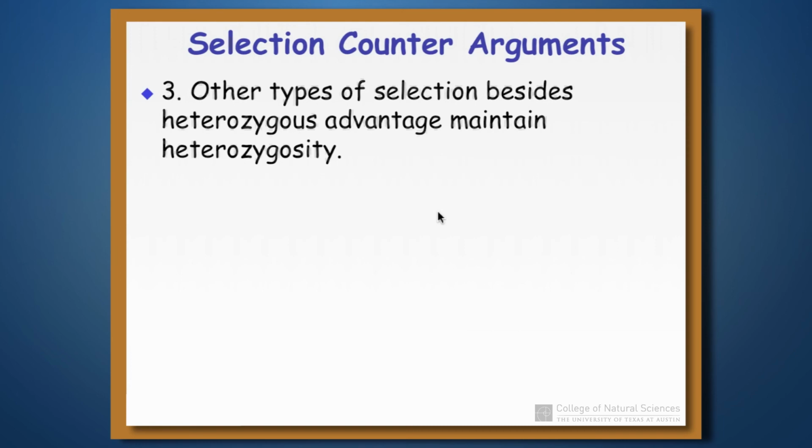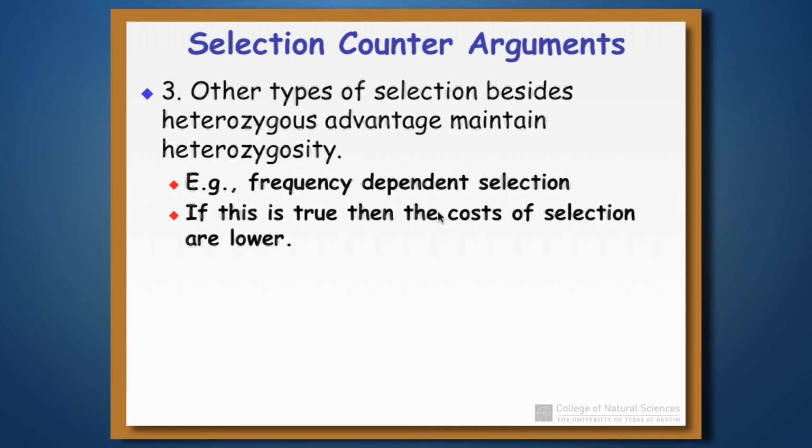The other types of selection that could be maintaining variation. At the time that Kimura was doing his work, it was thought by most of the community that heterozygous advantage would be the main way that variation would be maintained in populations. And so it was true that if you had heterozygous advantage and hard selection, you would in fact have a cost of selection in every generation that would just never go away. However, there are other forms of selection that people have come to understand since then that will maintain variation in the population without the same kind of cost. So for example, frequency-dependent selection, which we haven't talked about in any detail, will maintain variation in a population without the kind of costs of selection that you have in maintaining variation with heterozygous advantage. And so again, this lowers the cost of selection and makes it possible for there to be more variation in a population than Kimura had originally thought would be possible.